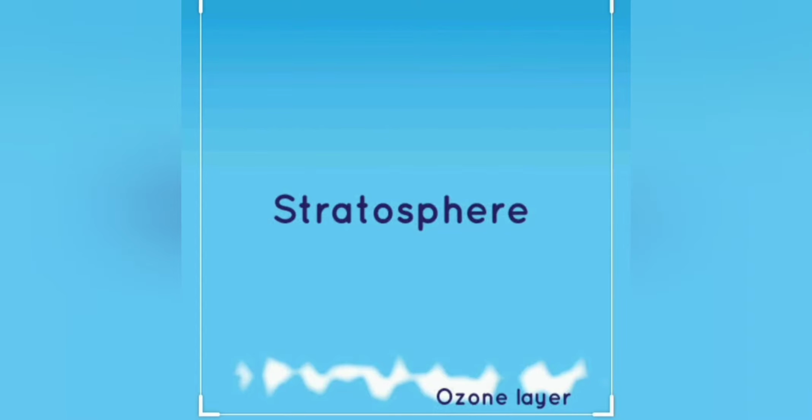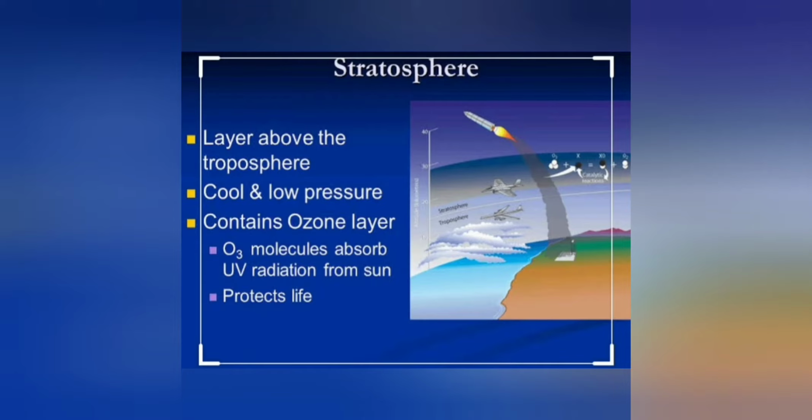The second layer is stratosphere. The stratosphere lies above the troposphere. Its estimated height is about 50 kilometers above the mean sea level. This layer is almost free from all types of weather phenomena. Clouds are almost absent and there is very little dust or water vapor. Jet planes which fly at a high altitude fly in the lower part of the stratosphere. The lower part of the stratosphere has concentration of ozone and is thus called ozonosphere.